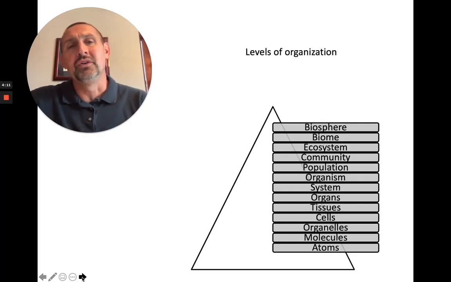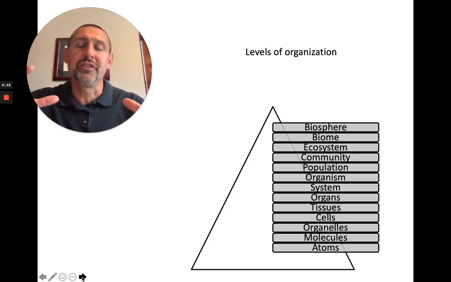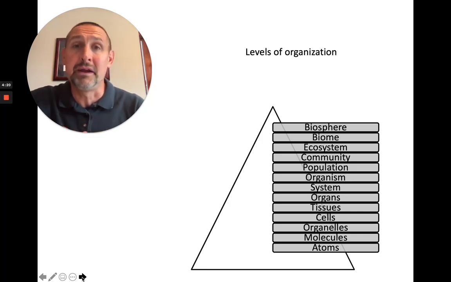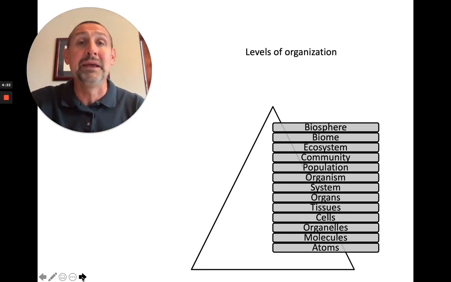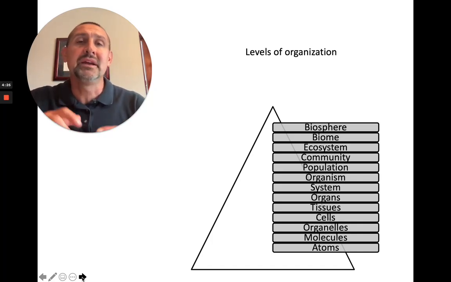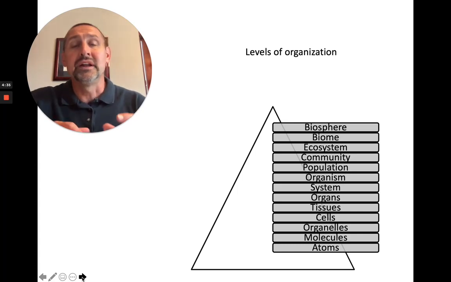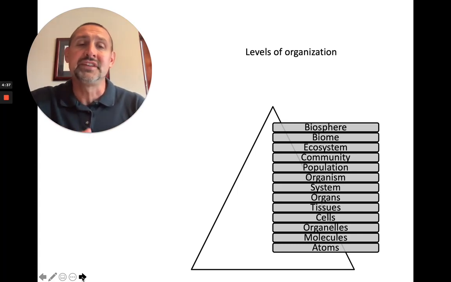Living things are also organized by levels. Bigger things are made up of smaller things. Atoms make up everything, but actually atoms are made up of things, protons, neutrons, and electrons. But atoms make up molecules. As atoms join together, they make up complex molecules. Molecules in turn make up organelles. Organelles are just the parts of a cell. Organelles make up cells, and there's all kinds of different types of cells.